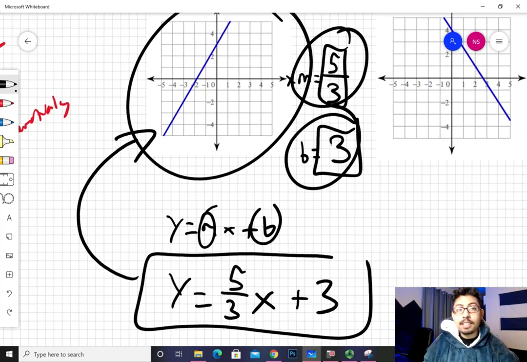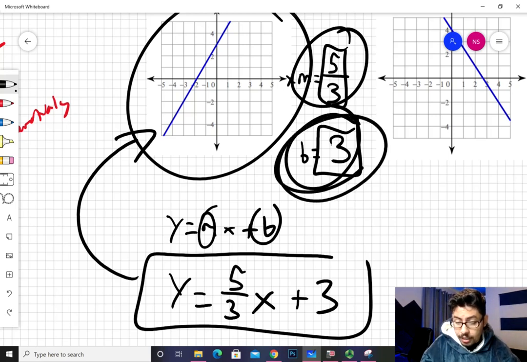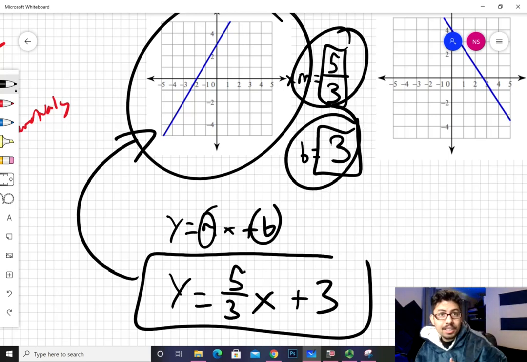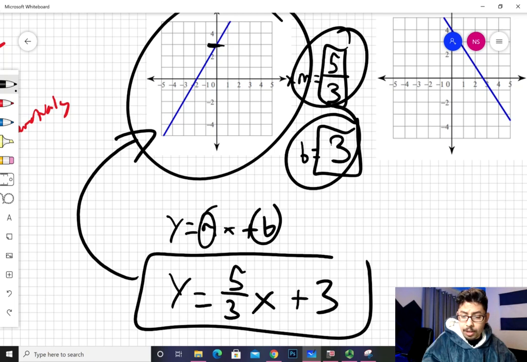Now, I did say if the GED gives you this line there and asks just for the slope, well, there's no point in finding the b, because all they want you to do is find the slope, right? So you just be doing that first initial 3 steps, and then you find that answer under your multiple choice options. If they ask for just the y-intercept, that's easy. You just look at when it crosses the y-intercept right there. You look for the multiple choice options of 3, and then you click on that answer, right? But most likely they're going to ask for the linear equation of the given line. And this is what you do here.